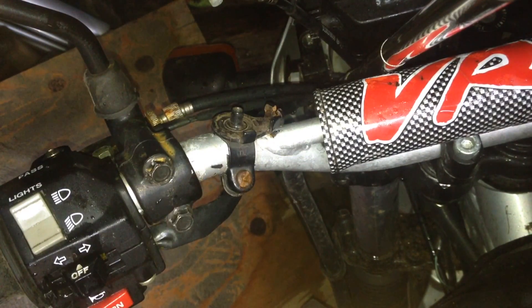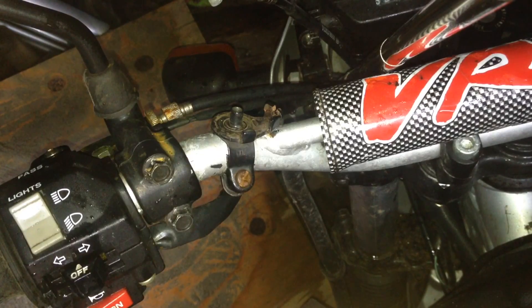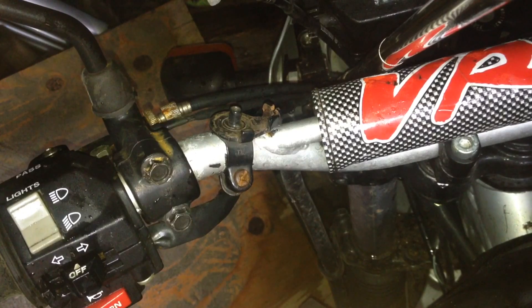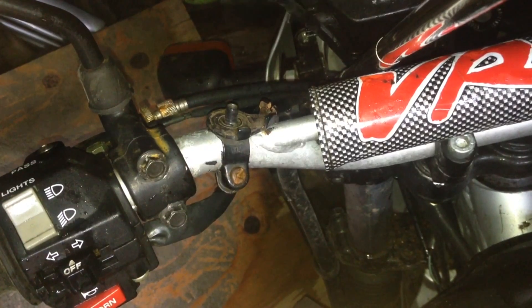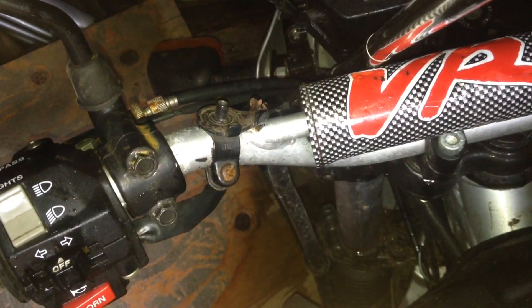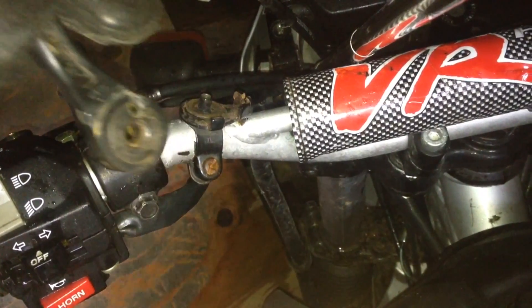This is just a quick supplemental section to show you how it's actually put together. You can actually buy these shifters, but the best situation is if you find an old bicycle with one of these shifters on it. If not, you can buy them on the internet for about £5 or 7-8 US dollars - reasonably cheap off eBay or Amazon. First of all, on this little peg I'm going to put a washer, as that's needed, and then I'll show you how to thread this on.